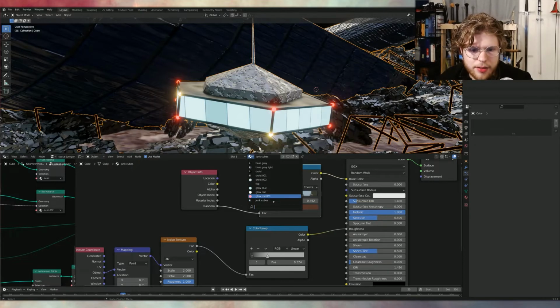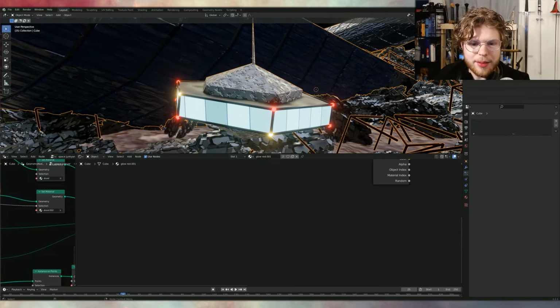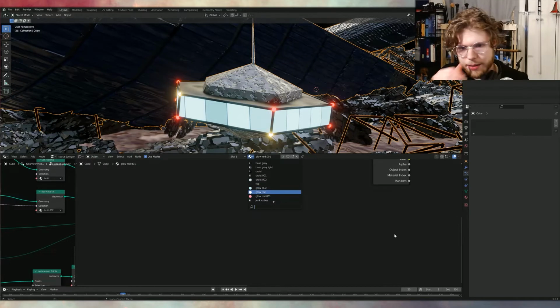So I have this glow red, which is actually just for the top of my little antenna, where he's thinking about things. But if I go to my other glow red, again, label your materials and everything, especially when you're doing everything procedurally. It really helps.